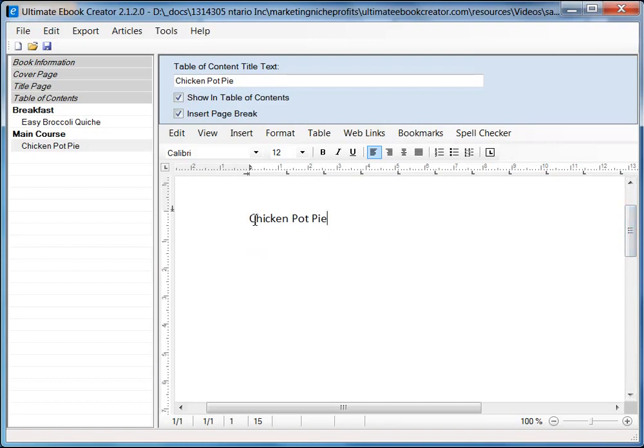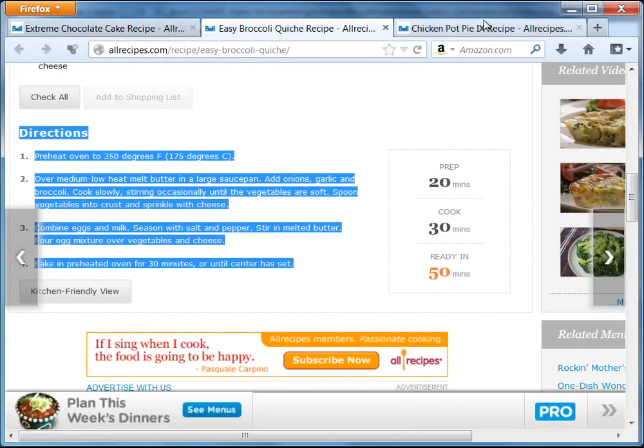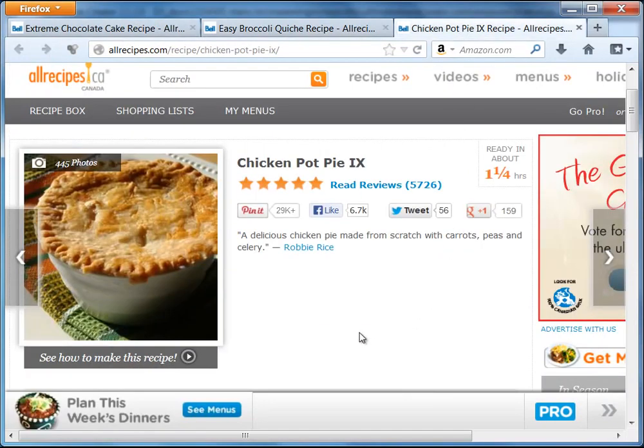Now in this particular one I want to show you a different technique. Okay, so I'm going to remove this because what I want to show you is something really cool that you can do. So let's go to our chicken pot pie recipe, and I actually want to put in the image like this, and then I want to show you how you can actually type in the title which is next to the image like this, right?